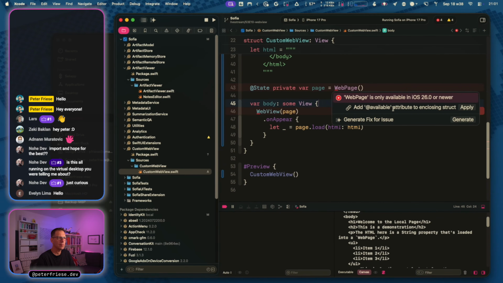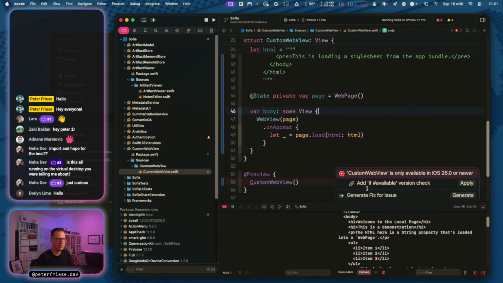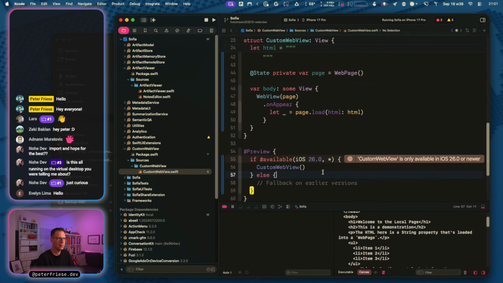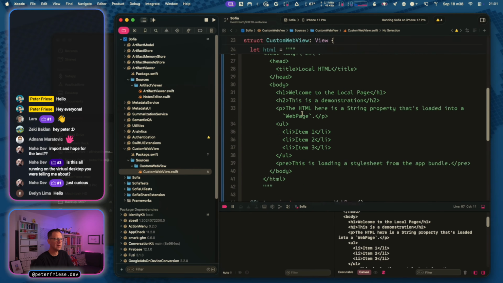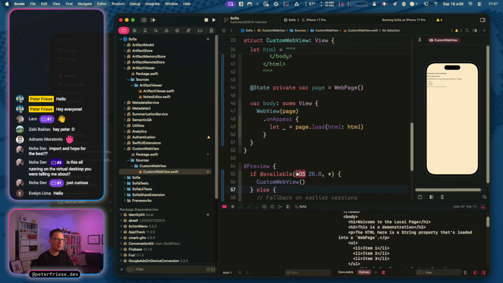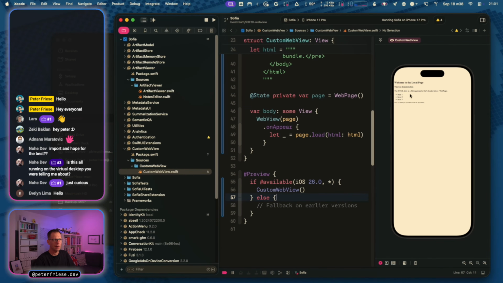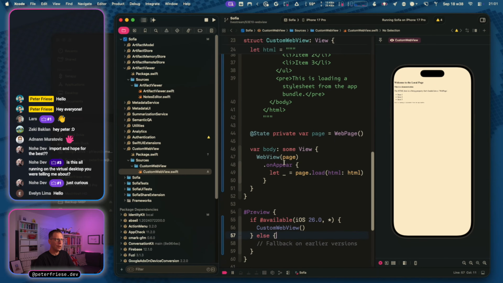So as a quick fallback, we will do this and this. Okay, so now we've marked the entire custom web view as only available on iOS 26, and then the preview, we actually say it's only available on iOS 26. And here we go. We've got our local web page. Nice. Good. So this works.